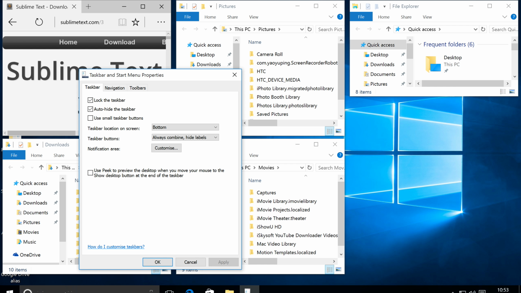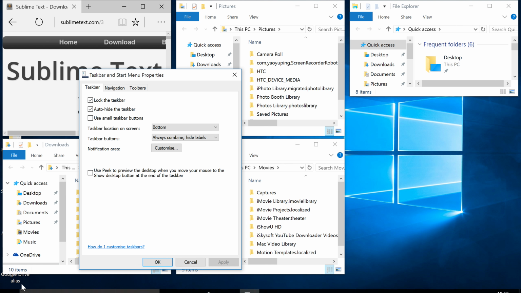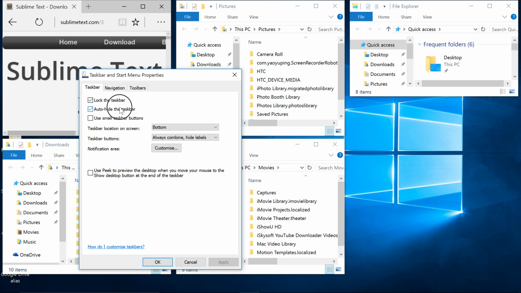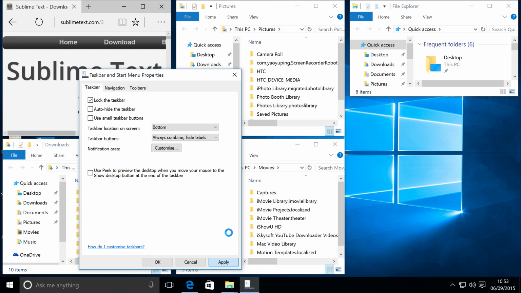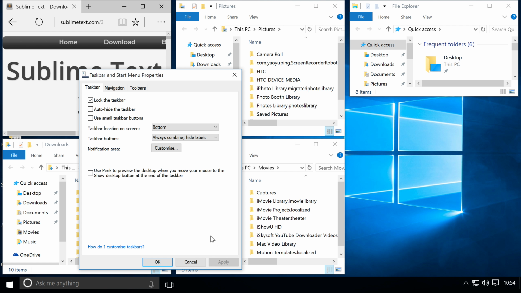And to use it, you just put your mouse to the bottom, and my Mac taskbar just opened because I am using a virtual machine. But if I just put my mouse to the bottom, the taskbar opens for Windows. I'm not the biggest fan of auto hiding the taskbar, so I'm just going to click apply. You can use small taskbar buttons, so everything is slightly smaller. Again, you'll probably want to use this if you have a lot of icons pinned, if you have a lot of applications open. If you're that sort of person, you'll want to use something like this. So I'm just going to click apply because I like the icons to be big.